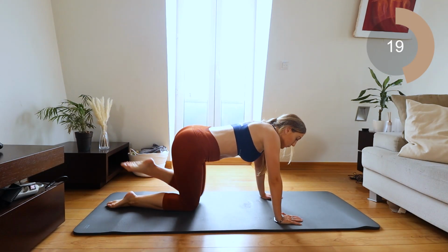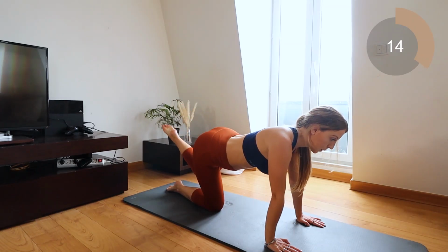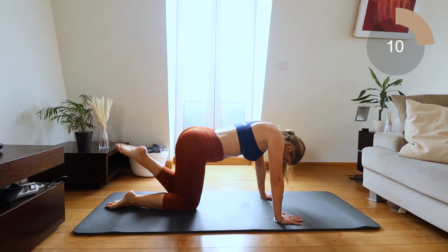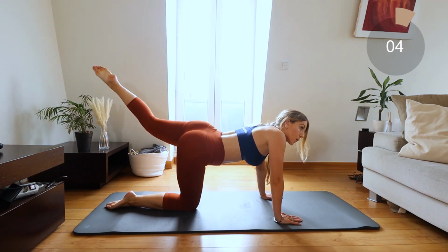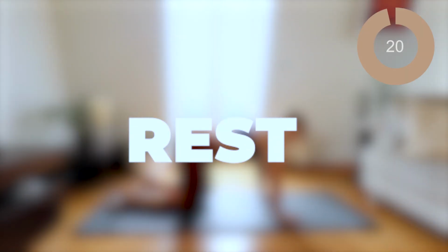Let's switch to the other leg. So bring it in, kick it back. You guys need to check on your stomach. You can do so like I just did. Just quickly look down, make sure nothing's bulging over. In and out. Excellent job, guys.